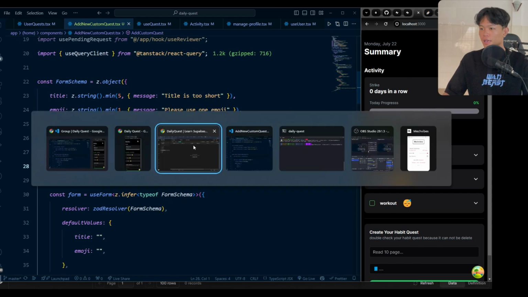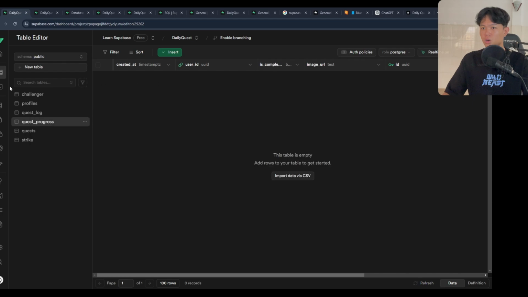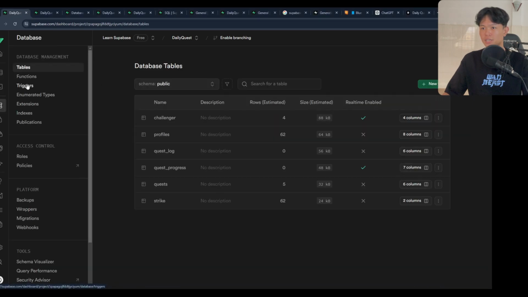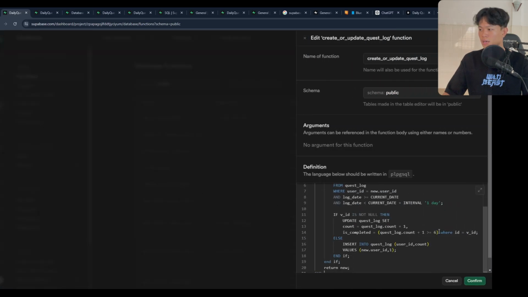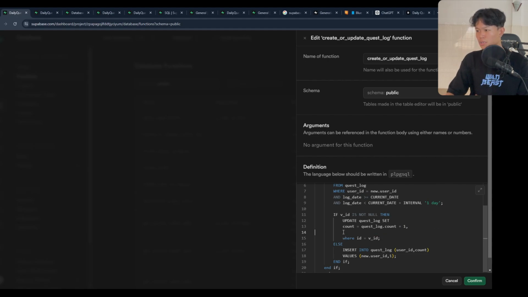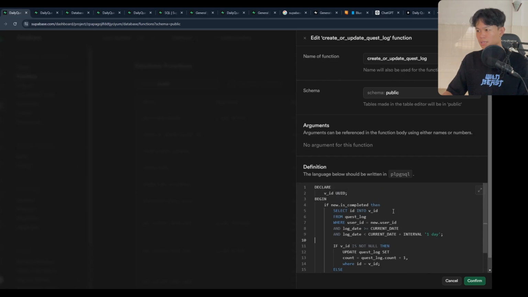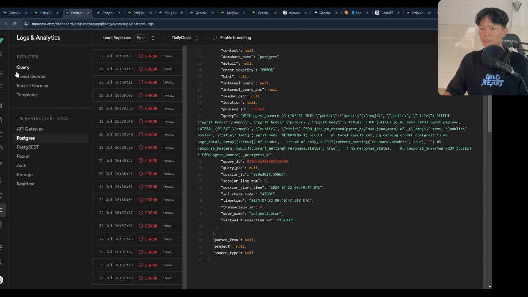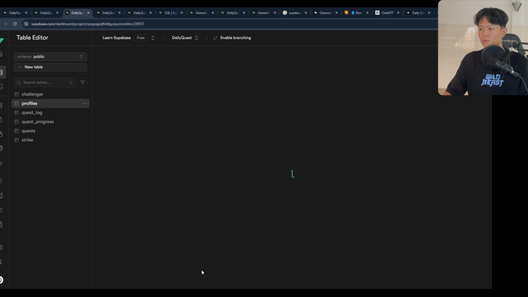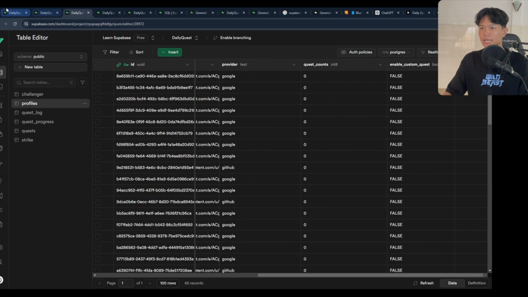Okay. Right now, whenever the quest is complete, the percentage is based on this one. Update on the quest log. The percentage is complete, true or false. Okay, this is fine. Maybe I do not need to update whether it's true or false. I'm just going to select from the user, like select quest counts into. So if you go to the profile, the quest count is int8.